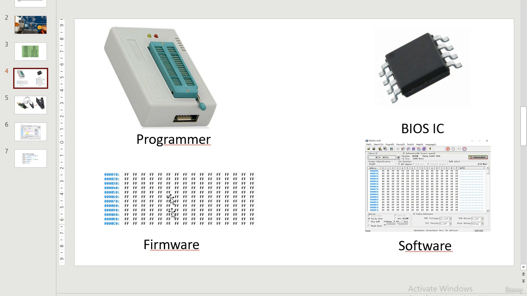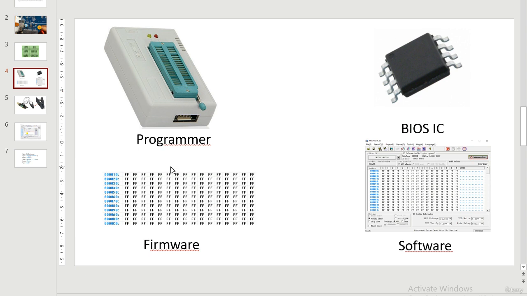The extension of this firmware is usually binary or hex. Okay, so hex or binary. After that, we have seen the programmer, we have studied the programmer, we have studied the software, we have also studied the firmware and how to download the firmware. Okay, and I also taught you how to download the software. Of course, the software comes with the programmer on a CD-ROM, but you can also download it from the internet.